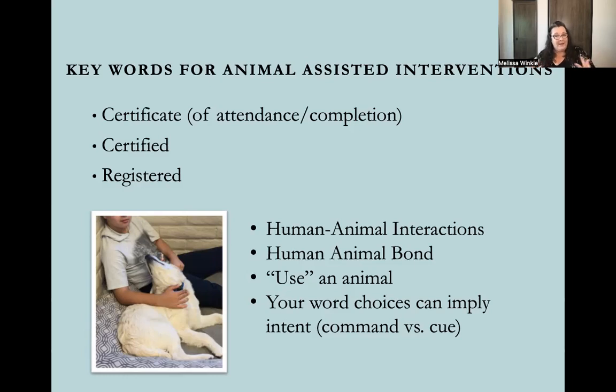So think about that when you're making your word choices, whether you're having conversations, or if you're doing writing, or if you're making up your brochures or pamphlets, or your capstone project. We want to make sure that you are choosing your words wisely, because our clients are always watching us, and we need to lead by example. And it's a much different relationship to have a dog do a bunch of commands and a bunch of tricks versus having a relationship with the animal that you work with as a team with your clients, patients, or students.